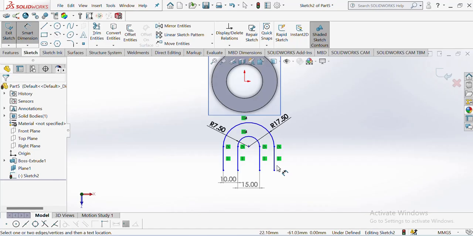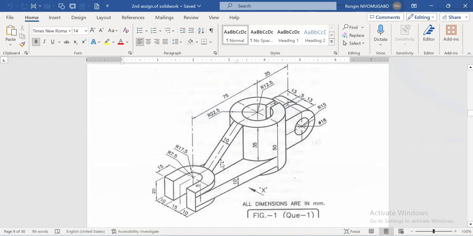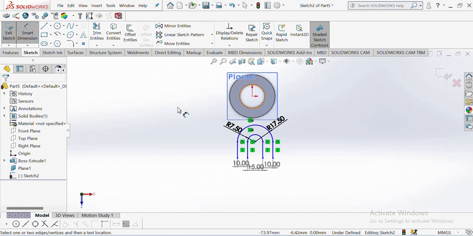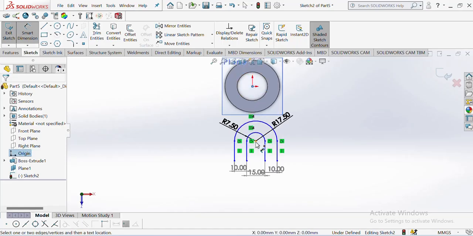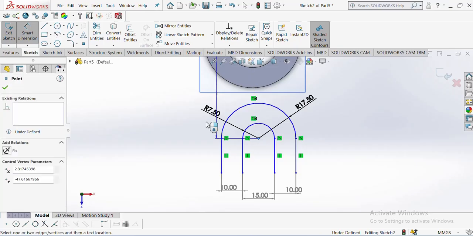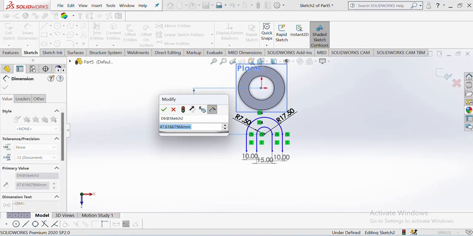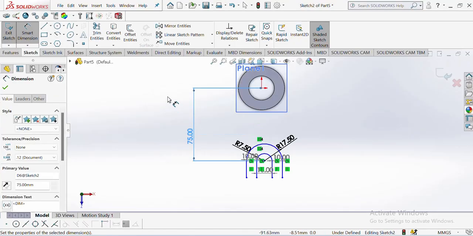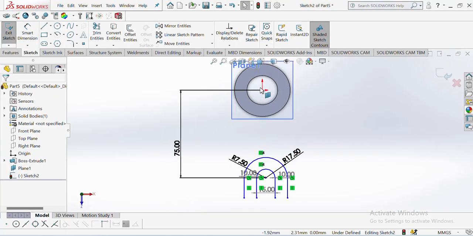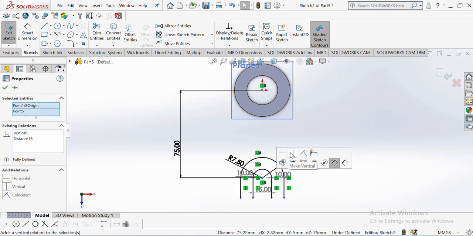The distance from this center up to this center is 75. Select, measure this distance from this one up to this center, it is 75. Then select this origin, hold the control key with this one, and make it vertical.